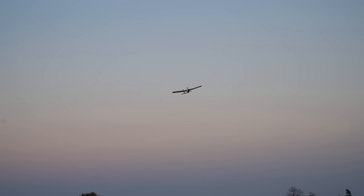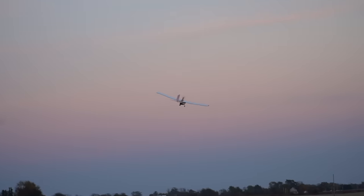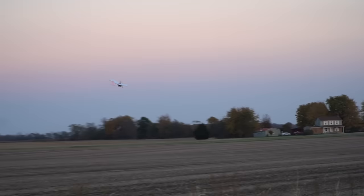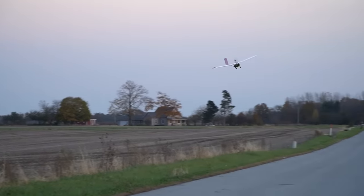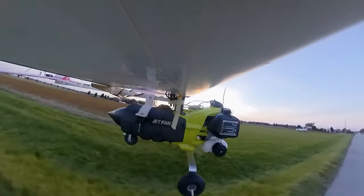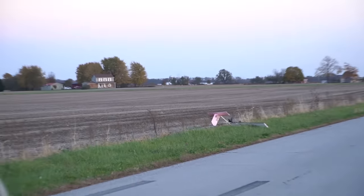How much throttle are you using? I'm gonna hold on everything. Oh, that's awful. I think I'm just going to try to land it right now, because I don't have enough steering. Am I clear? Cards are clear. Cards are good. Bring the sucker in for landing. Yeah, we landed it!